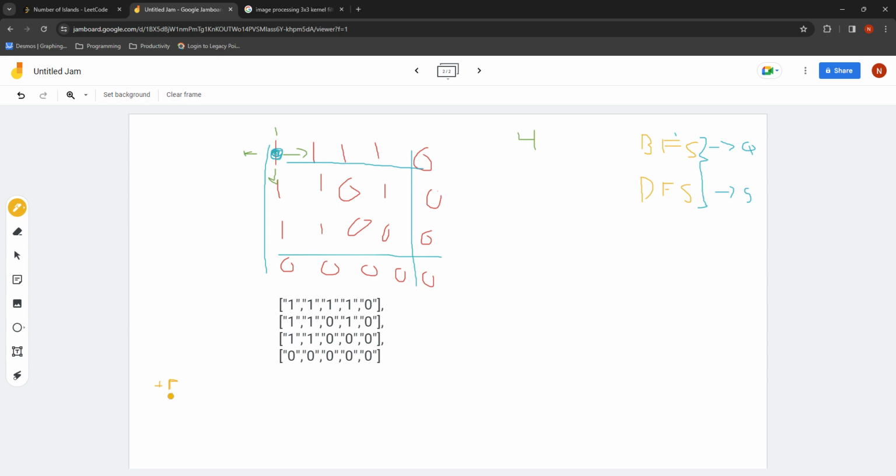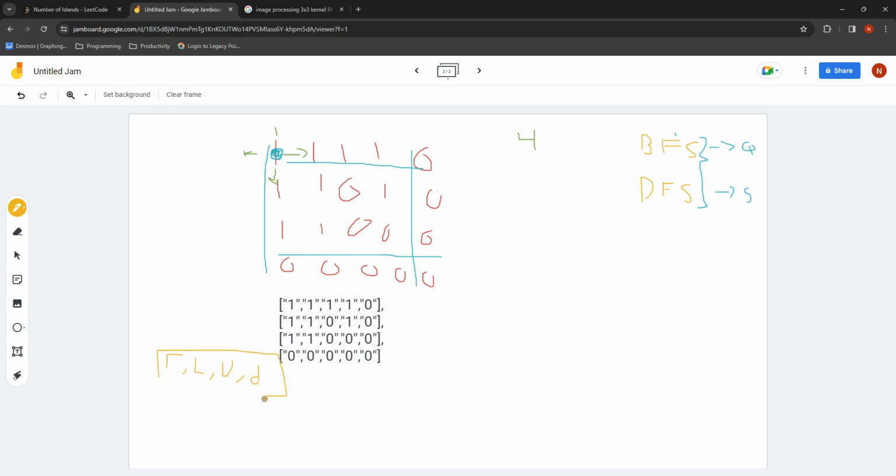We can move right. We can move left. We can move up, or we can move down, right? Right, left, up, or down, okay?